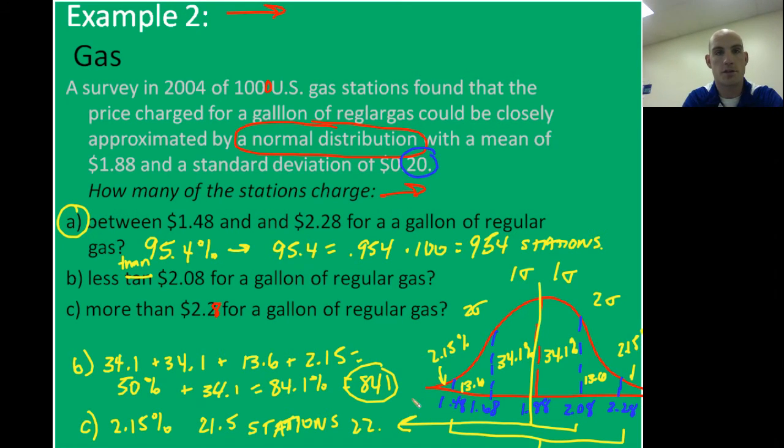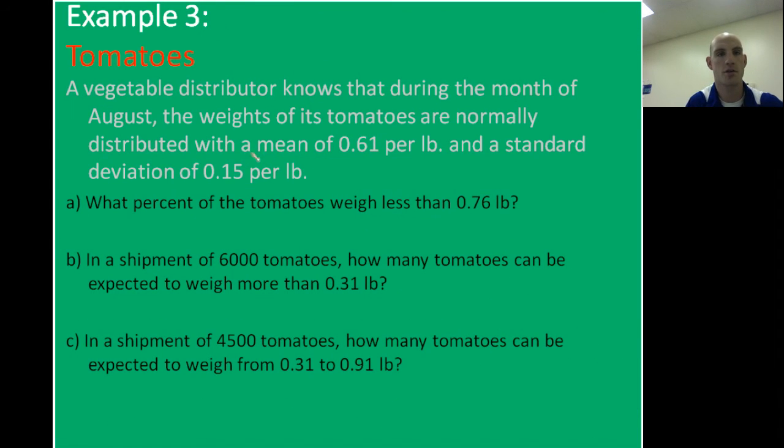The normal distribution is great because it gives us definite percentages that coordinate to these data values. And so that's good for us because we just interpret the graph and use the standard deviation to mark off our intervals. Okay? You're going to go ahead and do the tomatoes example. We will talk about it in class.